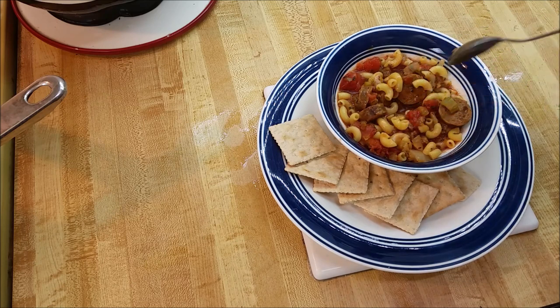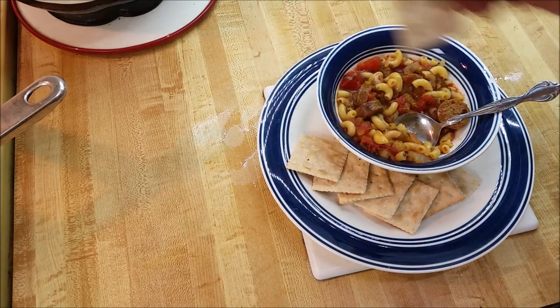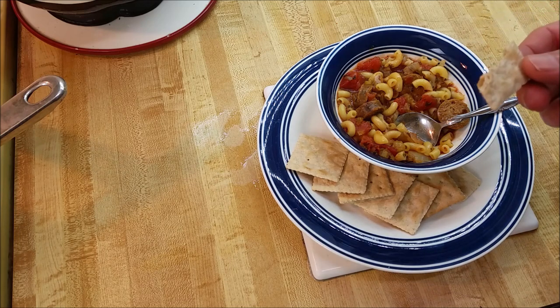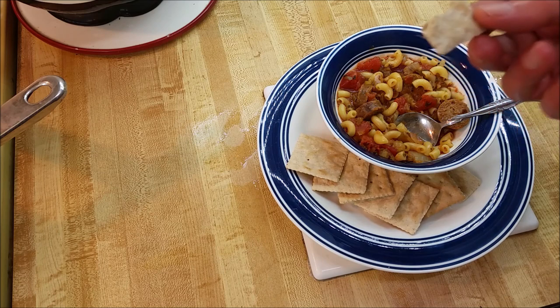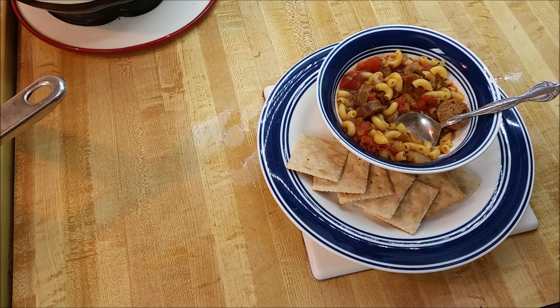Guys, this is not bad. Since I've never made this before, I'm kind of happy with it. Something like goulash, you might want to check it out. It's a good cracker. It really is.